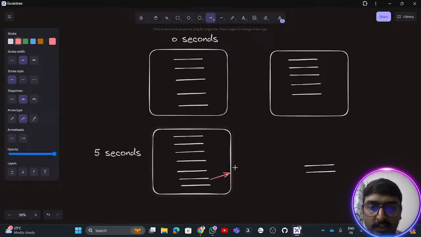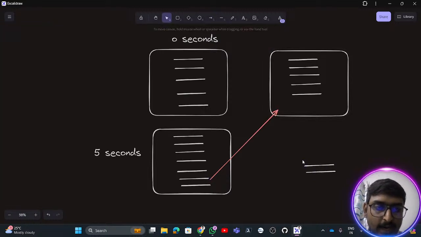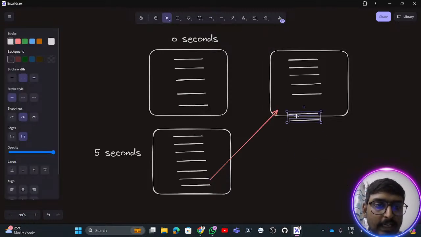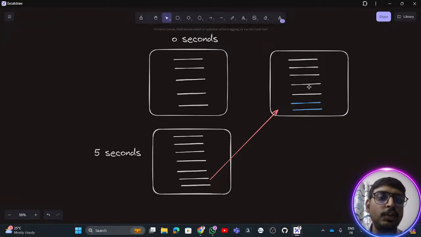We can simply add these 2 here like this, instead of deleting all the elements that are present on the screen. We can add these new 2 lines. Similarly, if there is a deletion from 7 lines to 3 lines, we can remove just the extra lines. That would be a very effective way.